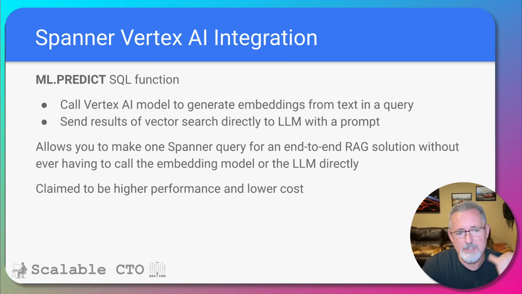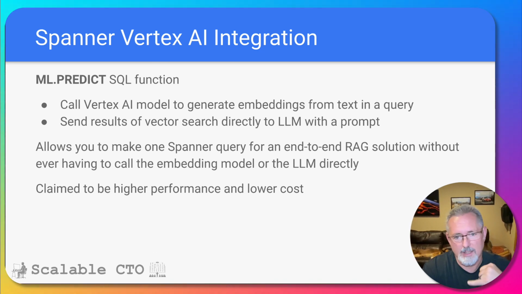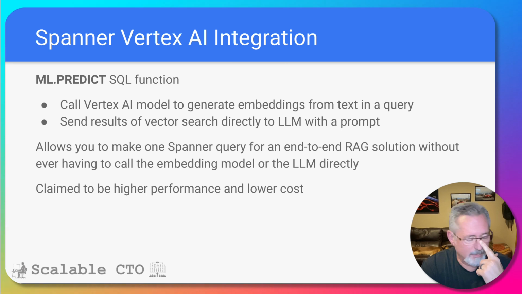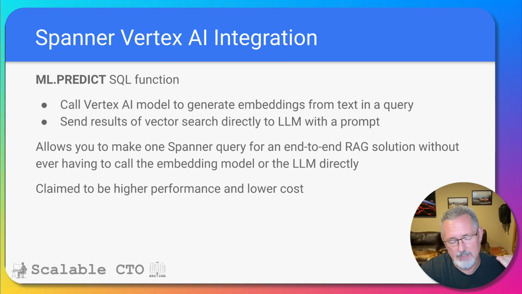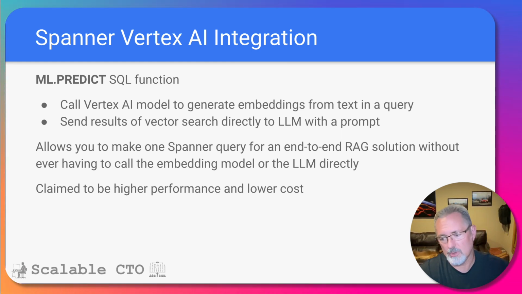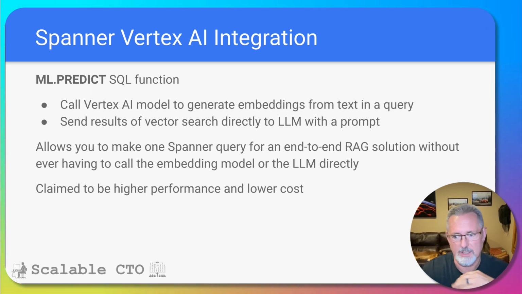And the other thing you can do is you can send the results of a vector search directly to the LLM along with a prompt. And so the combination of those two things is super clever, but it basically means you can make an all-in-one end-to-end SQL query that does an entire RAG solution. So you can basically pipe in a user question. You can have one big SQL query that essentially says, hey, go tokenize this question the user asked, go do a vector lookup, take those documents, send it into another ML model that's an LLM that's going to go answer the question with those documents and get back the result and the actual answer from the LLM.